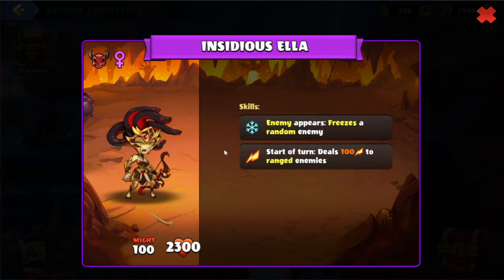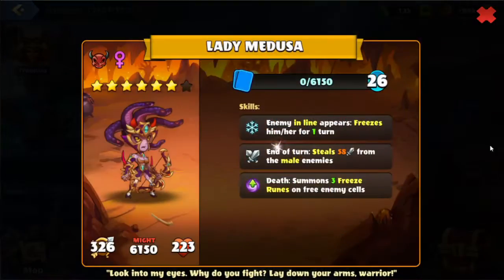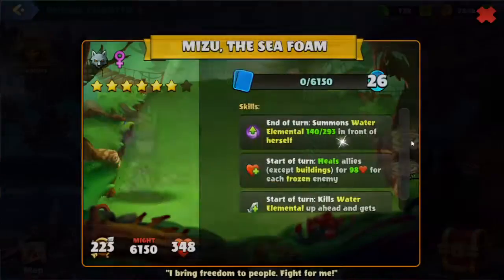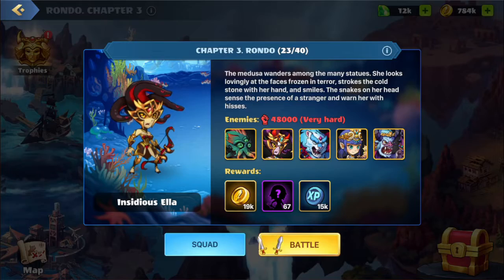So start of the turn will deal damage to our ranged heroes. So we want to make sure we have either heroes that can give mental shield or heal or something, or maybe we just don't use ranged heroes at all. So yeah, let's check out the heroes. Okay. And yeah, let's hop right in.